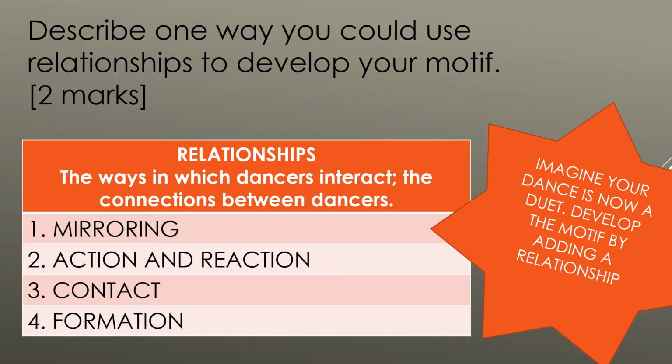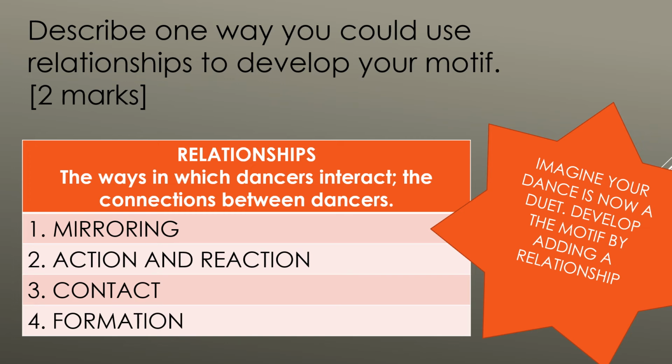So mirroring we have used in capoeira and in rock and roll. So it is performing the mirror image of somebody else. So it's performing something in perfect symmetry. That is mirroring. Action and reaction is where one dancer performs an action of some kind and another dancer reacts to that action. Now these movements do not have to be the same thing. It is an action and a reply with a reaction. And we use this relationship in capoeira, where we were dueling in the roda and one dancer had to act and one dancer had to react.